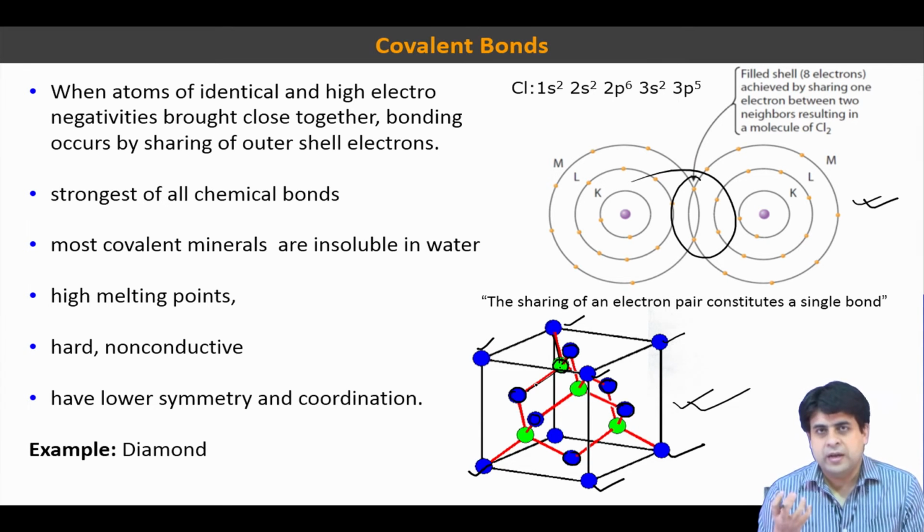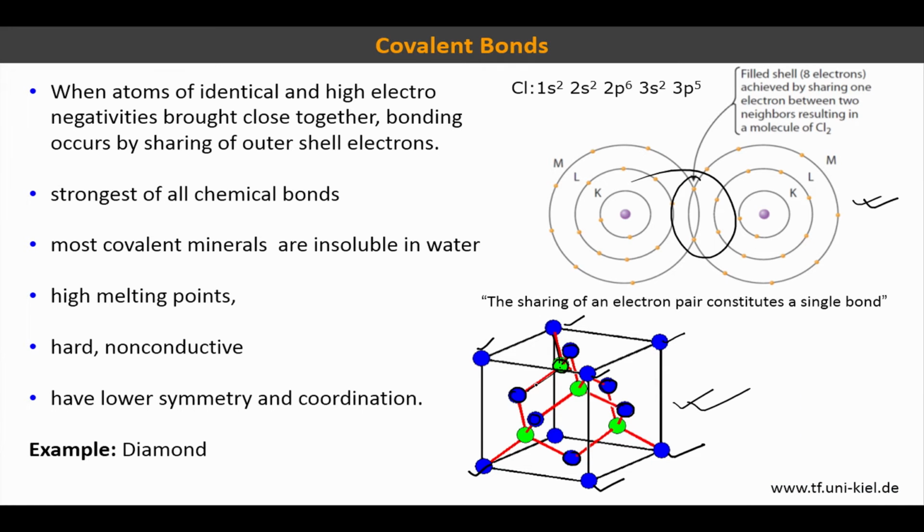So, you basically make a tetrahedral kind of coordination, and you can calculate the atomic packing fraction for diamond if you know how many atoms are present and if you can calculate the volume of this particular cell. So, you can calculate how tightly the diamond atoms are packed. This is about the covalent bond.